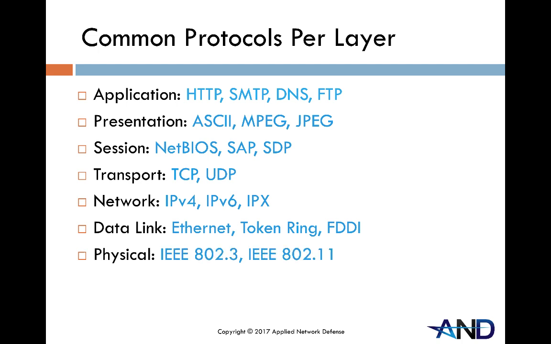Last, but certainly not least, is the physical layer. Whereas the application layer is the closest you'll get to interacting with the actual software that communicates network data across the wire, the physical layer represents the wire itself. So it's the actual communication specs that are used to define how data is transmitted either across a physical wire or across a wireless network. So the actual physical medium used to transmit data. At this point, we're talking more about bits and electrical signals more than anything. So that's a little bit beyond our scope.